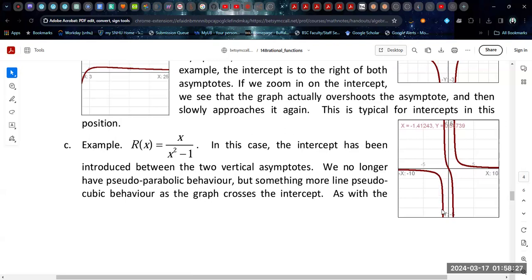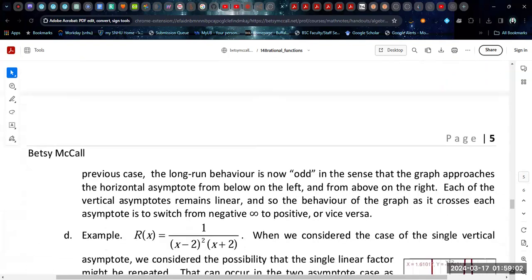And so we're going to go approaching different infinities, rather than in the previous examples, where we had an intercept and we stayed on one side of the graph. In this case, we're crossing through the origin, and then we're flipping over again. So here we're going to negative infinity, flipping over to positive infinity, coming back down to negative infinity, and then flipping back up and coming down from positive infinity. So we don't have this sort of section of the graph that looks kind of like a very skinny parabola.